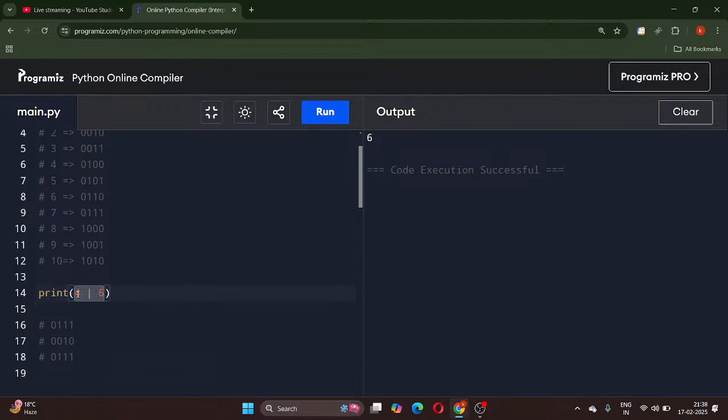You can use a function which is bin, and then you can give the number, for example, 67, and it will give you the binary representation for 67. So it is 10000011. So you don't have to remember anything, right? If you go for the binary representation for 6, then you can run it and you will get the binary representation, which is 110, right? It just ignores all the leading zeros, and it prints the binary number starting from the first one, right? So you don't have to remember anything.